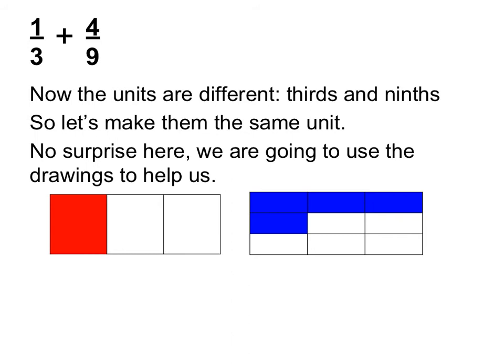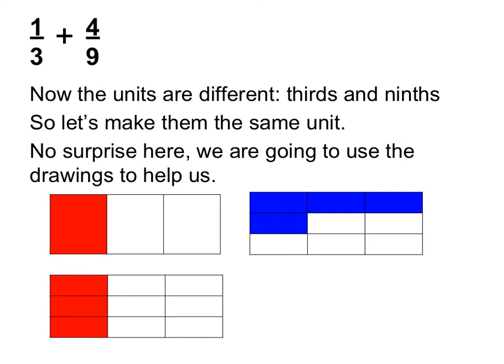So now I need to figure out how to add these together. Well, in the form that they're in, it's difficult to add them together. I'm not sure where to put the red one inside of the blue. I'm not sure where to put the blue inside of the red. So let's change them to the same unit. I'm going to take my 1/3 and turn it into ninths. It's fairly easy to break thirds into ninths, so that's the process I'm going to use. Keeping the same amount shaded, I just drew 2 horizontal lines so that now my whole has 9 pieces inside of it.